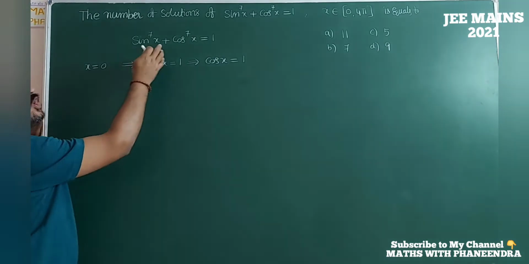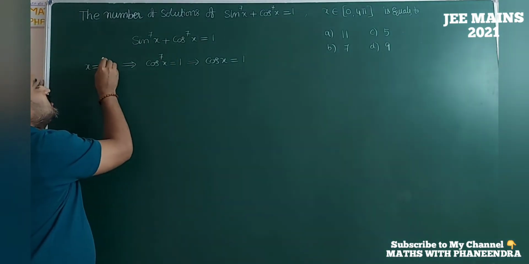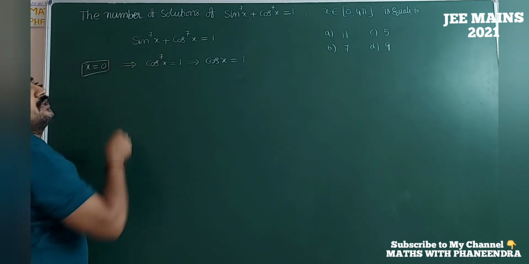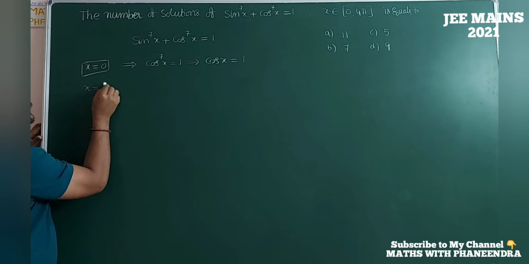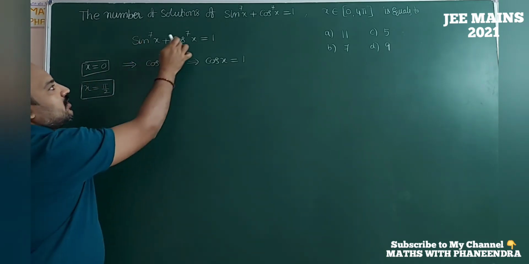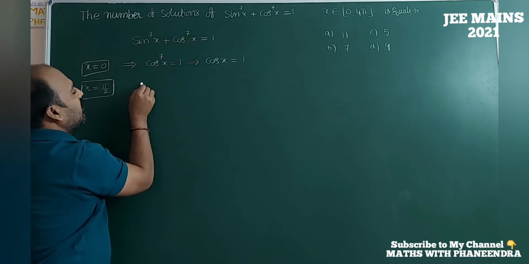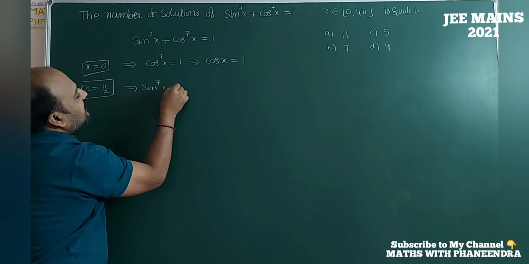Even x is equal to 0, if you take it, it will be satisfying. x is equal to 0 is the root, that is the reason I am writing. In terms of sin also we want to find for what value it will come. cos pi by 2 is 0, so when x is equal to pi by 2, cos pi by 2 value is 0, so it becomes sin power 7x is equal to 1.